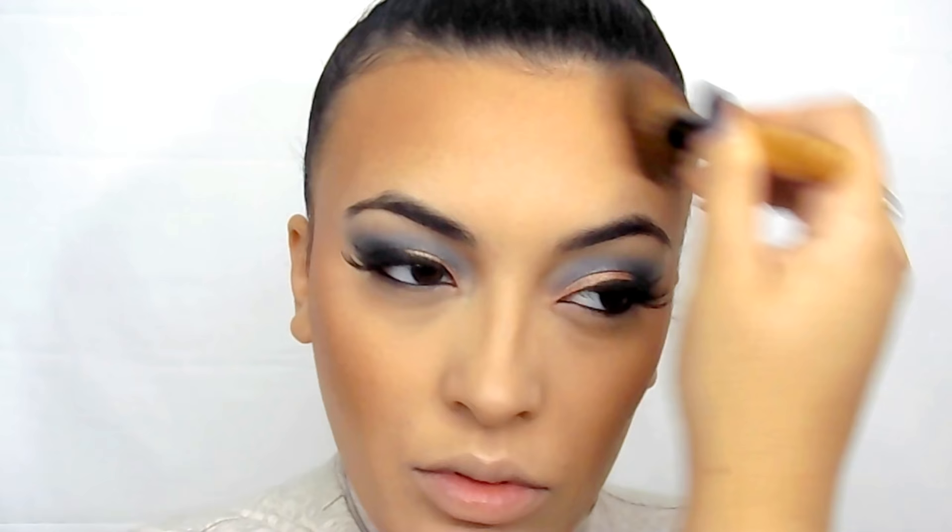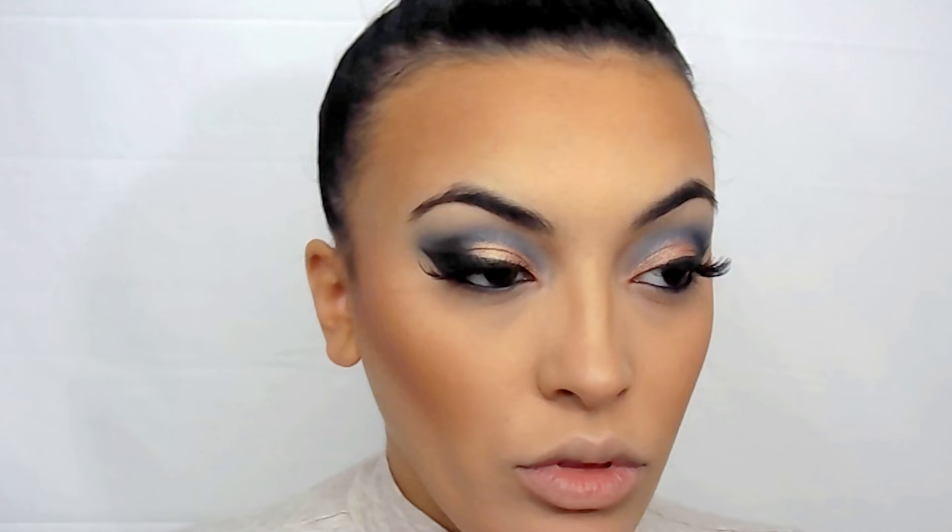Now I'm taking my Bobbi Brown Travel Size Blush Brush and going in with the Physicians Formula Bronze Booster — I really like this powder to give a nice all-over warm glow to the face. Then I'm putting on a little setting alcohol spray to set that contour. Now I'm going in with Benefit's Hoola Bronzer — probably my favorite contouring product because it blends well with my skin tone. It's very smooth and just a classic product.